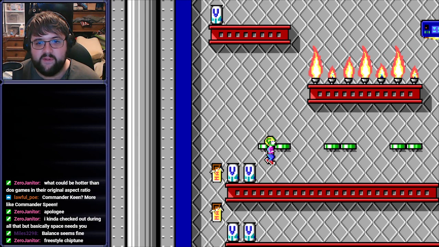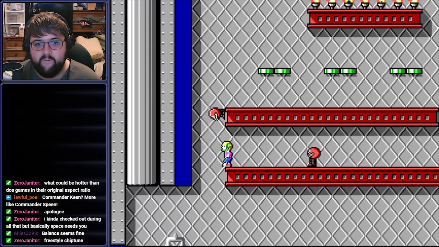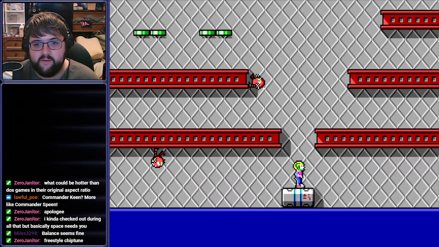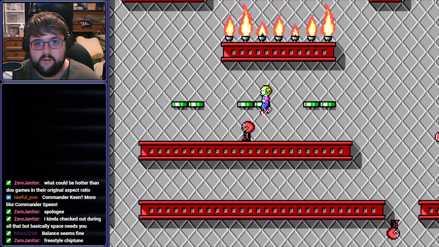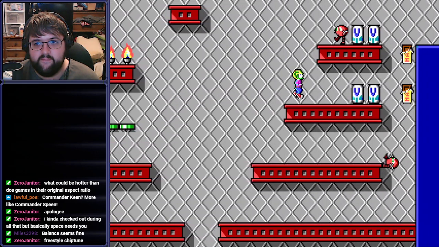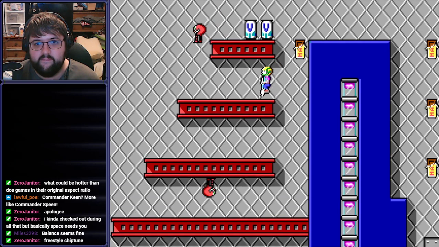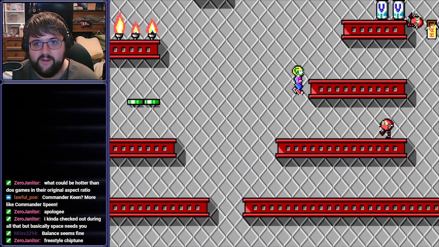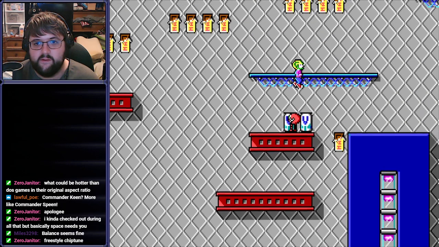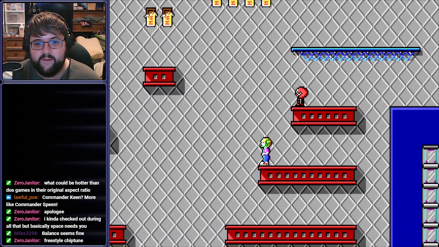Why can you stand on top of the soda cans? I still don't understand that. Can I stand on top of this? Yes, I can. Okay. Well, collect more soda pop. Nope, stop. Yeah, they do just kind of make it annoying for you, but they're pretty good at that. And you can't collect the soda if you come at it from the top. That's what we've learned.